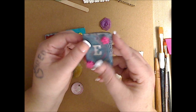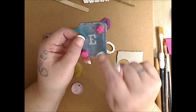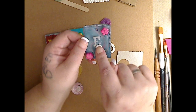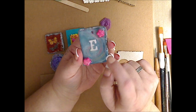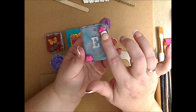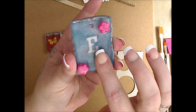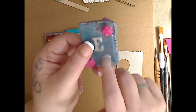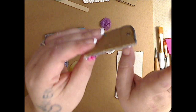Another thing I did was this — for art journaling or for a pendant or what have you. I took a scrapbook paper on top of a piece of corrugated cardboard, glued it on, took a letter sticker — the letter E, obviously from my baby Emily — and put that there. Then I have two hearts in collage clay that were painted pink and put them on there. Then I took the clear glass mod melt and put it all over this to seal everything in — over the E and everything. You can do anything over it, or you don't even have to put a letter — you could put a heart, draw something, stamp something, whatever you want. Then I took the metallic silver and did a faux solder around it.